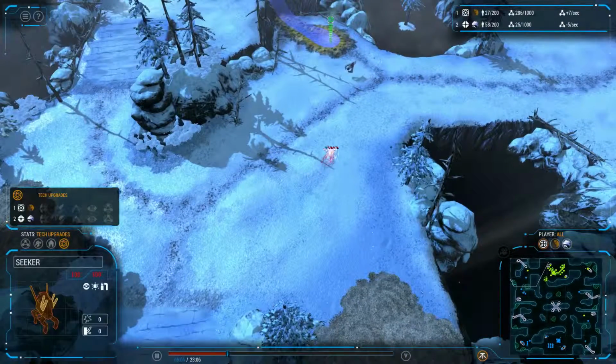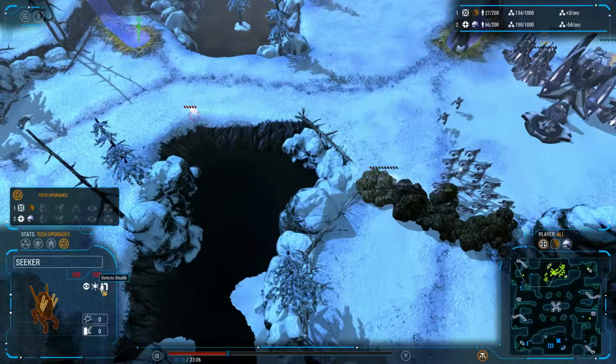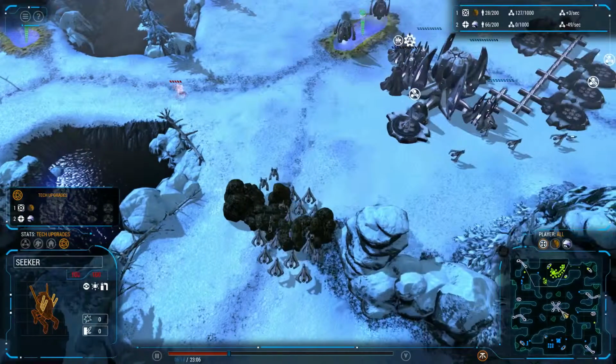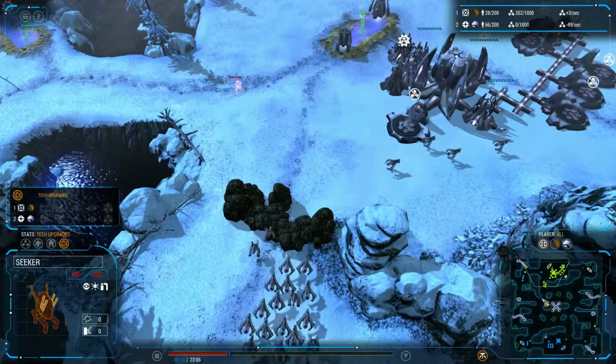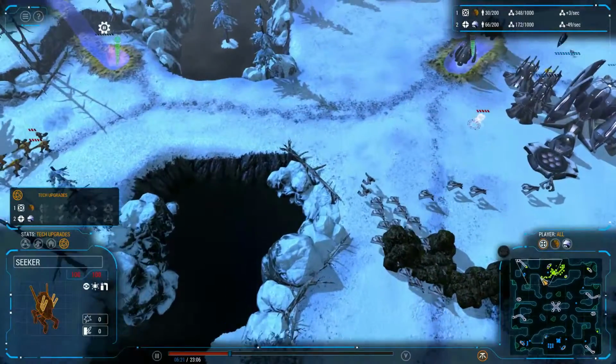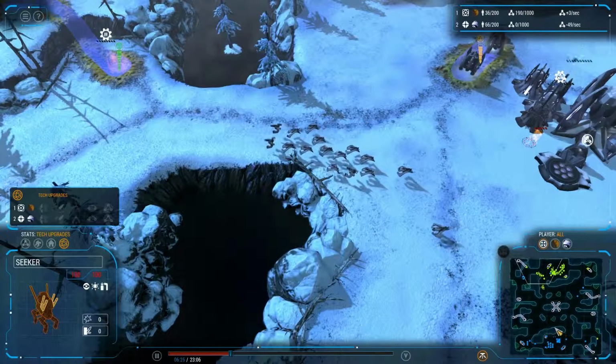Got a small harassment force. We've got a seeker heading out to scout. Its ability is already stealth, so he can send that out, not expecting any daggers anytime soon. He sees a small little harassment force, and now he does see this larger offensive force here.